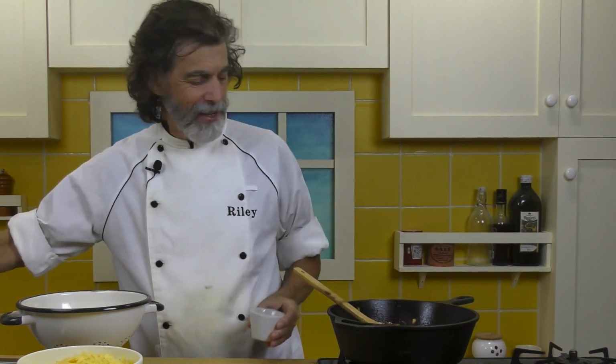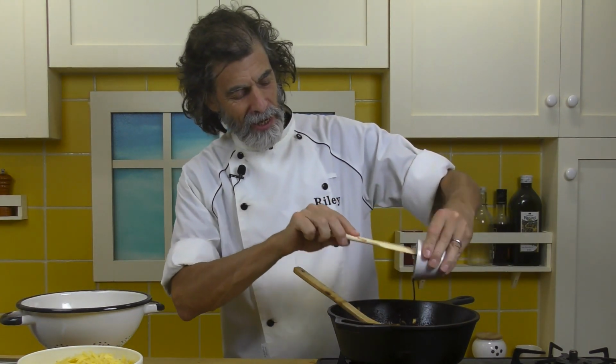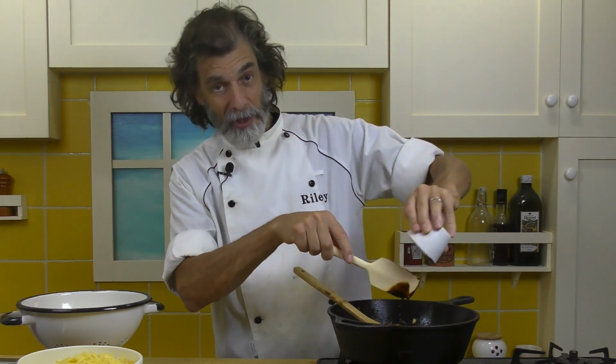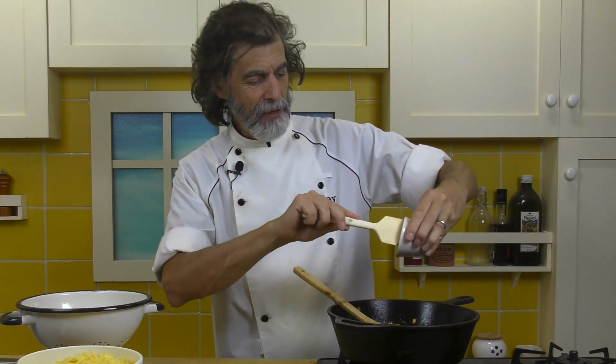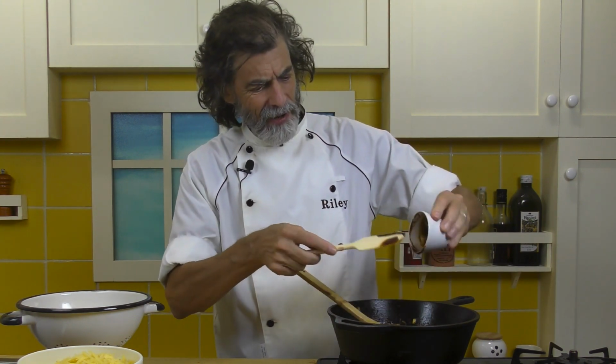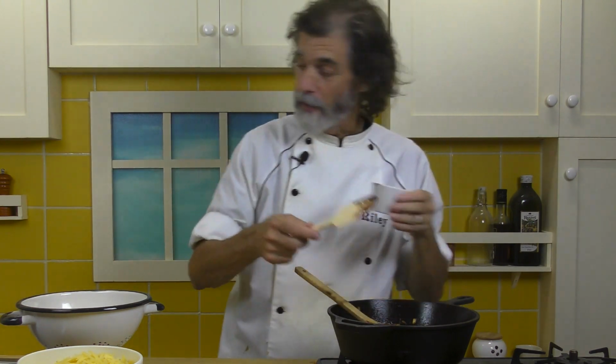I'm going to add in the molasses. I love molasses. Put this on pancakes. My wife just looks at me like, what's wrong with you? But it is good. I don't know, I guess not everybody is molasses crazy, but I love this stuff.